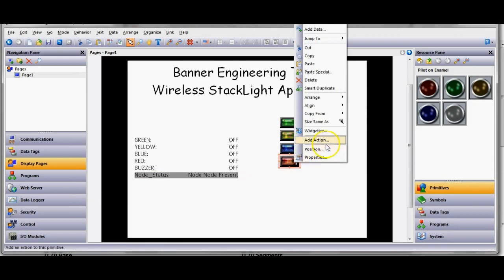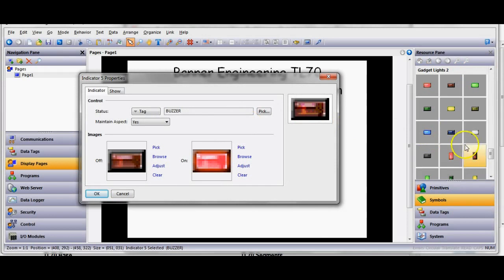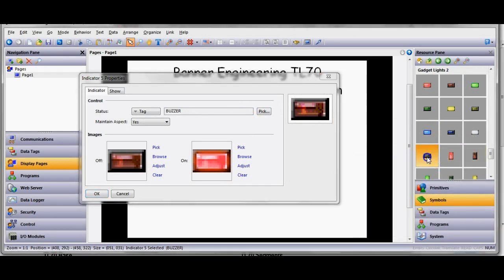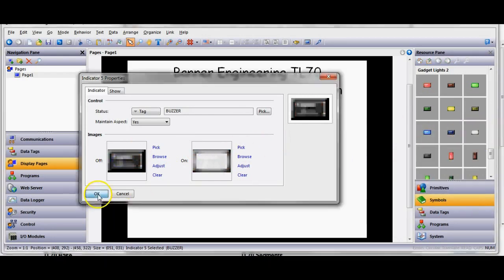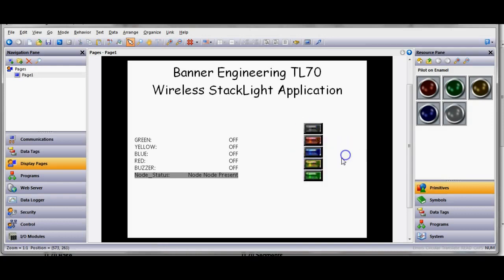Then if I do Smart Duplicate once again, this one's the buzzer. I'm going to reverse this order in a second. And I think for the buzzer, I'm going to use this white color here, for instance. There we go. All right. Now, these guys are in the opposite order that I need. So I'm going to just go ahead and do this. Take that guy like that, that guy like that, that guy like that, that guy like that. Line them up. Maybe I won't. All right. So there's my light stack, like so.